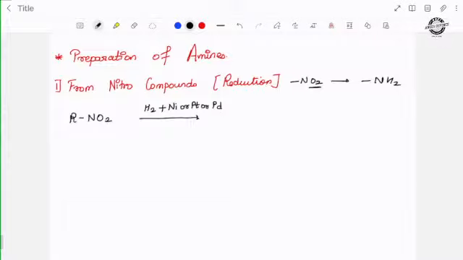If the reagents are not there, it's not that the reaction ends and nothing will happen after this. We'll look for something, we'll find a substitute. So for that, the next substitute reagent is tin in HCl. So they both are used for reduction of nitro compounds. That's it. Just remove this oxygen and add hydrogen.